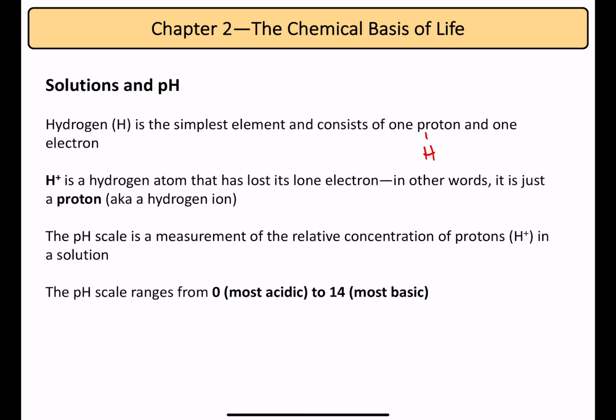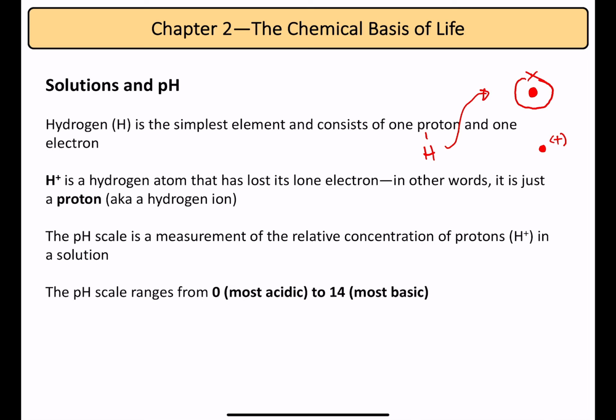And all solutions to some degree have hydrogen atoms that have lost their lone electron. So here's hydrogen, there's the atomic nucleus, and it's got like one electron hanging out. Okay, I won't explain why, but solutions, like I said, to some degree, have hydrogen atoms that have become ions and actually lost that lone electron, making it so that, in essence, it's just a proton floating around with positive charge. And pH is a measurement of the relative amounts of protons in a solution.